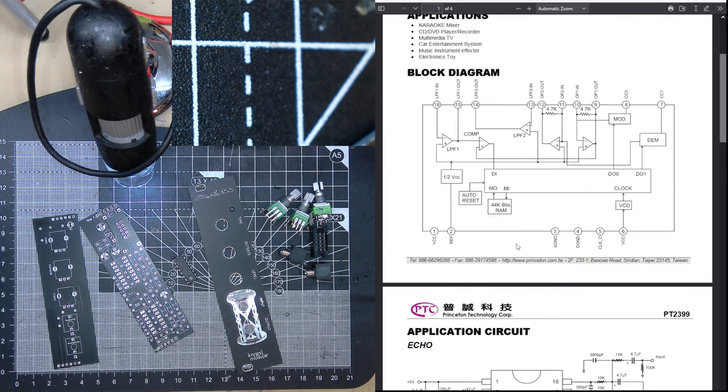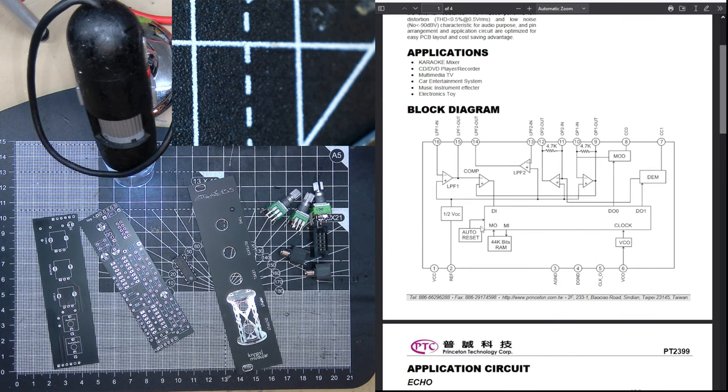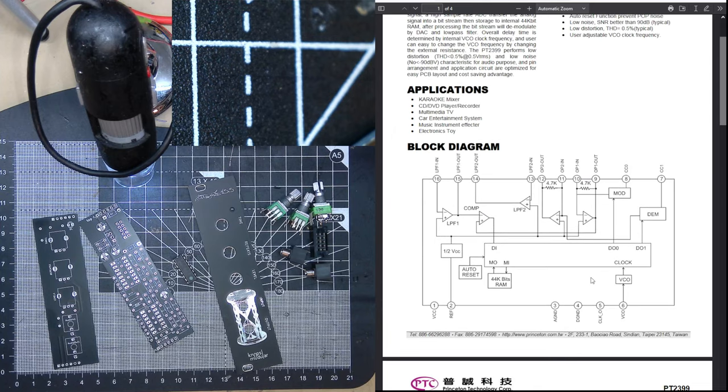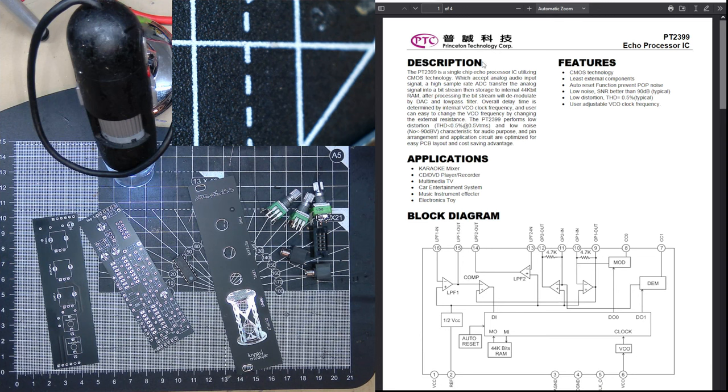It'd be nice if they could have had this diagram with these parts down here on it. It's not that easy to see where the audio comes out. Well, I guess it's DO. De-emphasis. DO mod. Crazy.